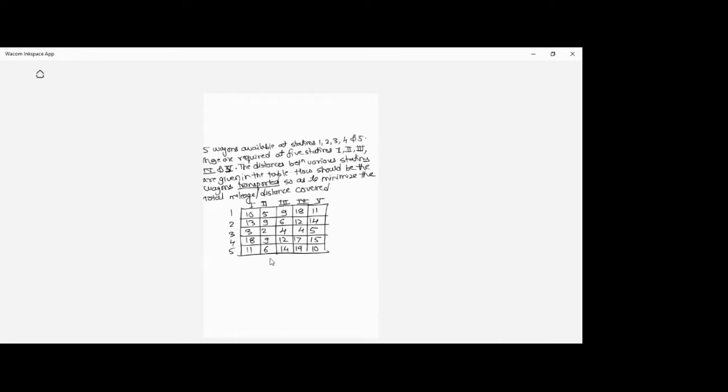That is not possible. So you should be able to identify which is an assignment problem as well. So in this entire numerical, they haven't used the word assignment anywhere. They have used the word transported, so it doesn't mean that it is a transportation problem. So you should be able to identify which is a transportation problem and which is an assignment problem, right? So now we are going to perform the row reduction, solving it by the Hungarian method.